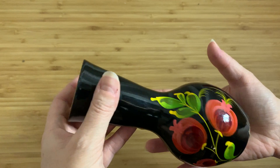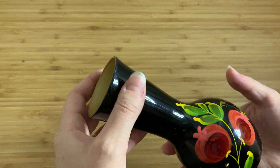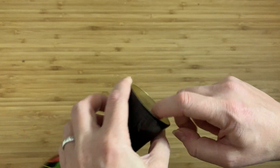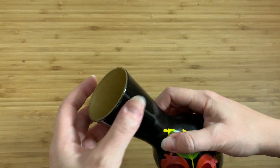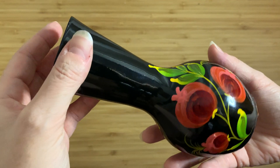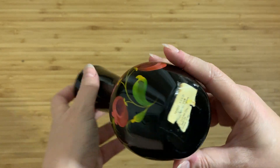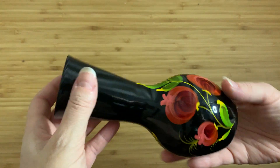I bought it just because it's unusual. I picked it up and actually thought it was wood initially — it was so light — but then checking the inside I thought, no, that doesn't seem like wood. It doesn't have the right kind of sound if you tap it; it rings. It's obviously metal. It's all hand-painted, I thought it was beautiful. And then looking at the bottom I thought, that's Cyrillic and Russian. I kind of suspect it's probably Soviet, and I thought that was interesting enough that I had to find out more.